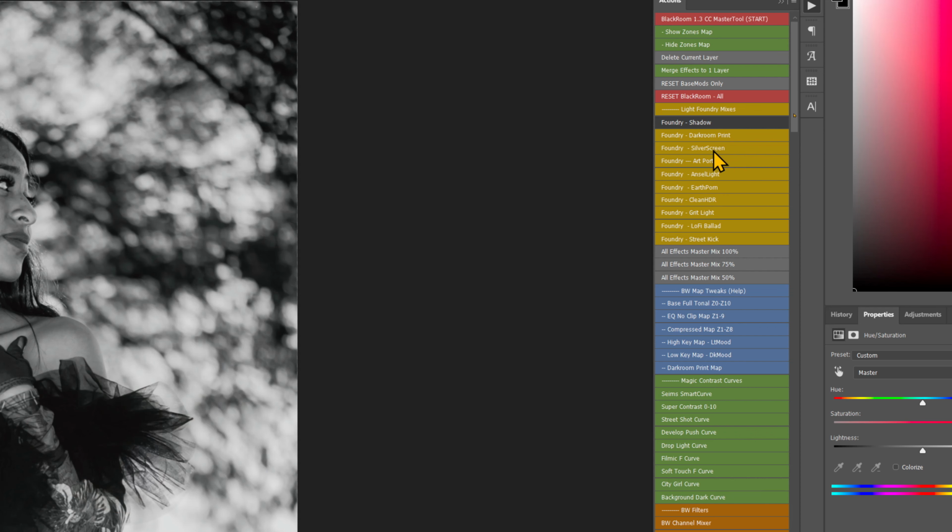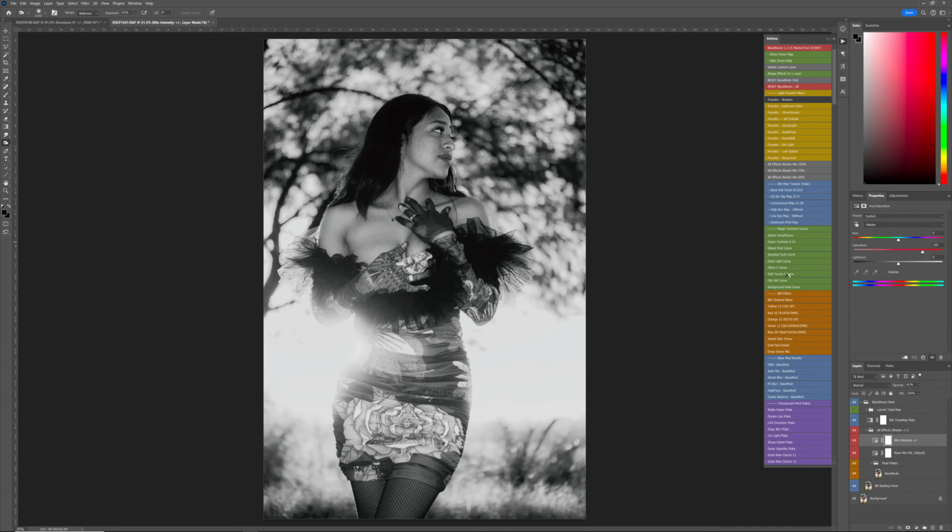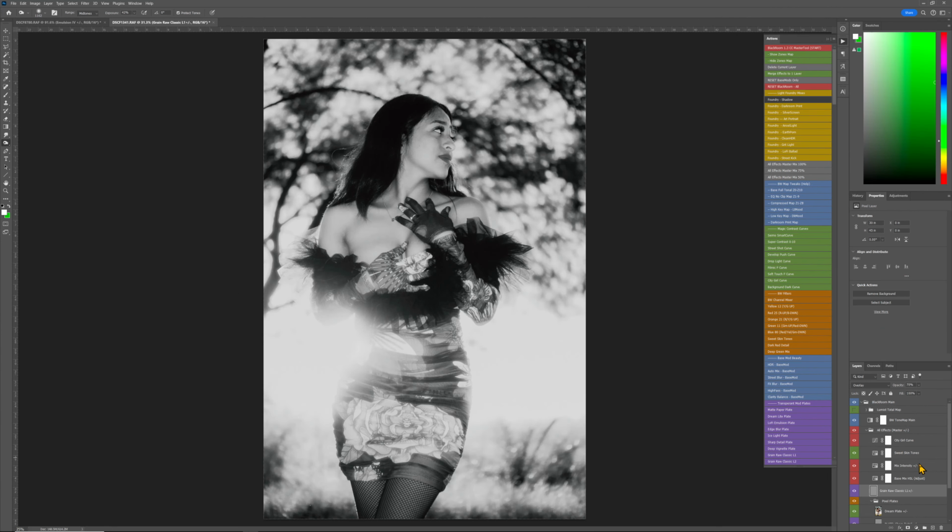So for example, let's run the silver screen action, which is going to then run a combination of a bunch of actions. You see it changing the layers, and you see now we kind of have this glowy atmospheric black and white. This is where, regardless of your approach in Photoshop or Affinity or whatever you use, the layered black and white will take you to a completely different level than just a raw black and white in Lightroom, Capture One, etc. Because when you start adding layers, you can mix in blurs, you can mix in blending modes, you can do things that we just can't do on a raw edit.